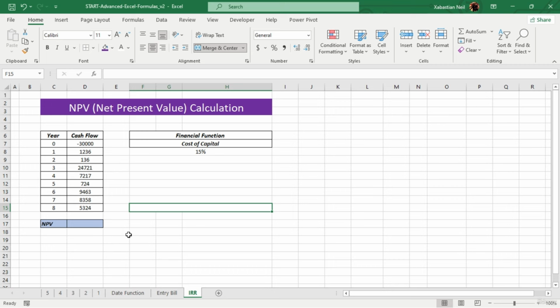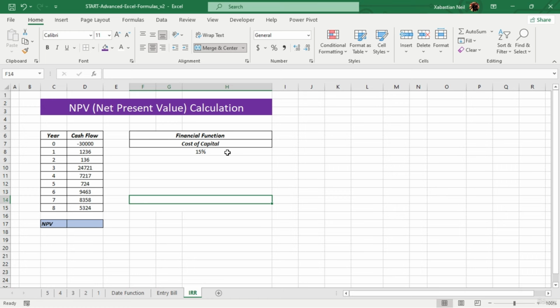Next, what I'm going to show you is the NPV function, which was about the lesson. Okay, so NPV, which is the net present value, is going to calculate all of the money according to your month or the year, whichever one you do. But you have to keep in mind that there must be a negative value and there must be positive values. Just as I said, the cost of capital right over here is 15%.